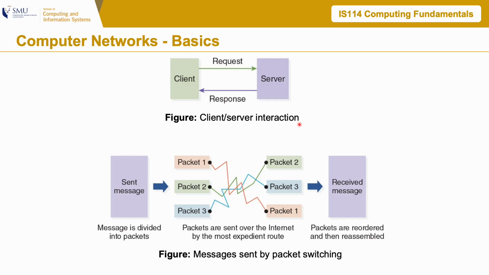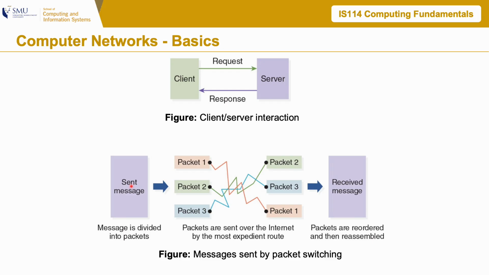A crucial concept in computer networks is the client-server architecture. This is simply a model where the client asks for the information and the server sends the information back. The client requests and the server responds. This central server setup ensures all clients access the same single source of truth for reliable information. We see this client-server model everywhere. For example, in a web application, there is a web client and a web server. In an SSH connection, your local computer acts as the SSH client and the remote server acts as the SSH server.